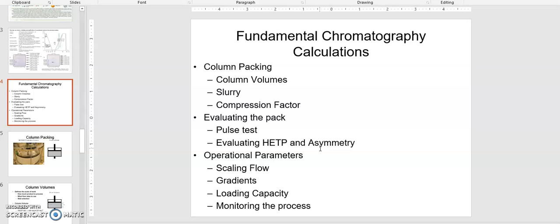Okay, and then operational parameters of your column chromatography method. How to scale up your column from the bench scale column you use in the PD group, to a large scale column operation and the manufacturing flow model. That's the principle. We'll talk about that, and then maybe washing and elution strategy, gradient washing, how you develop the method, how you determine the loading capacity of your column, and monitoring the process and things like that.